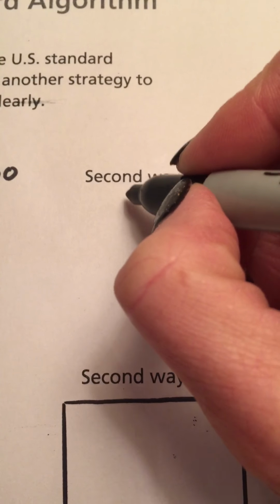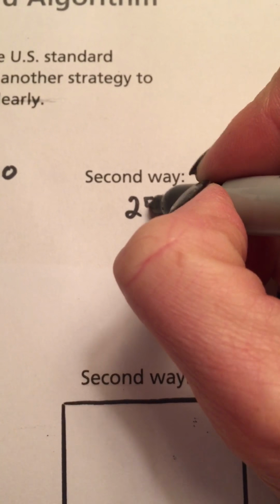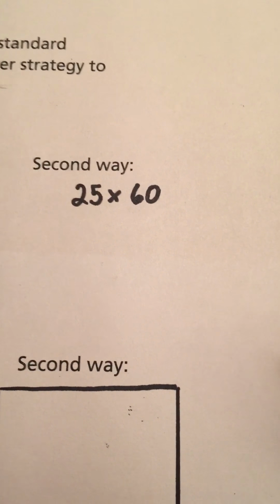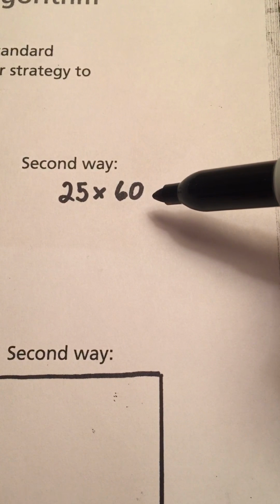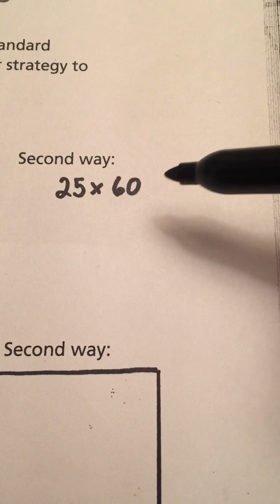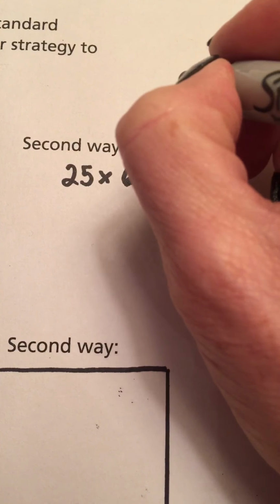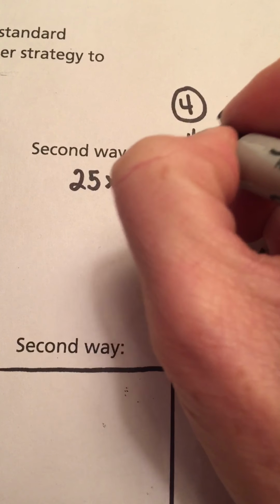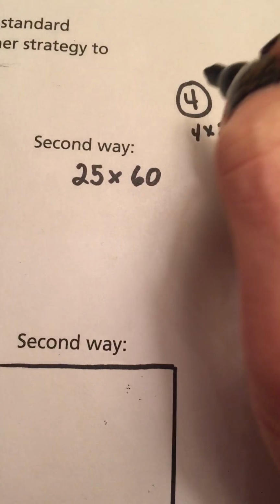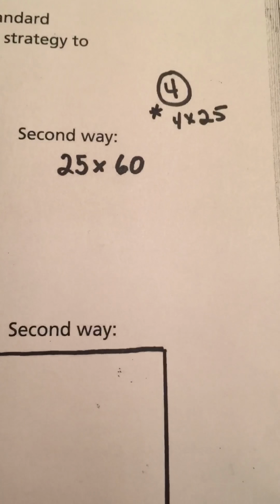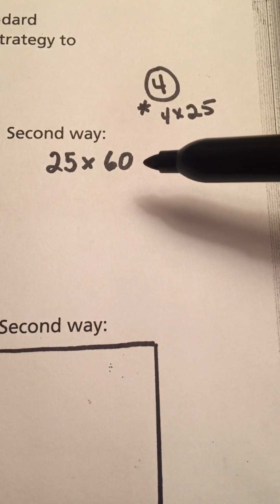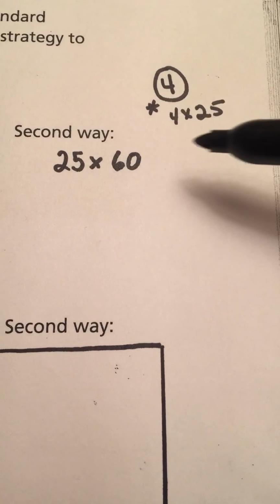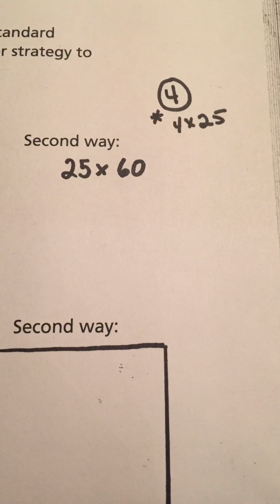because it's pretty easy to multiply numbers when they're multiples of 10. So I'm going to copy this one over horizontally. 25 times 60. Now what I did here was, because I turned the 56 into a 60, I've actually added 4 groups of 25. Okay? So another way to say 4 groups of 25 is to say 4 times 25. And it's important that I remember this because I added 4 groups on to make it easier to multiply. So in the end, I have to remember to subtract the 4 groups of 25 from my answer, okay?